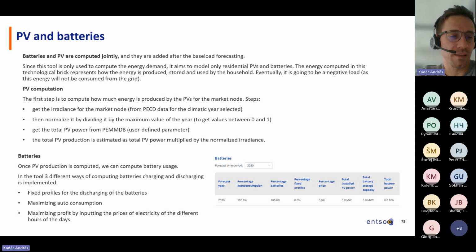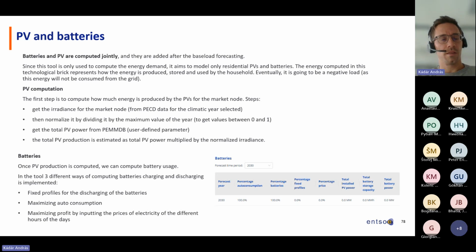One is maximizing auto consumption, and the other is maximizing a kind of profit. So the latter one also requires the future prices of electricity in the different hours of the days. So it even requires more input data from the user.